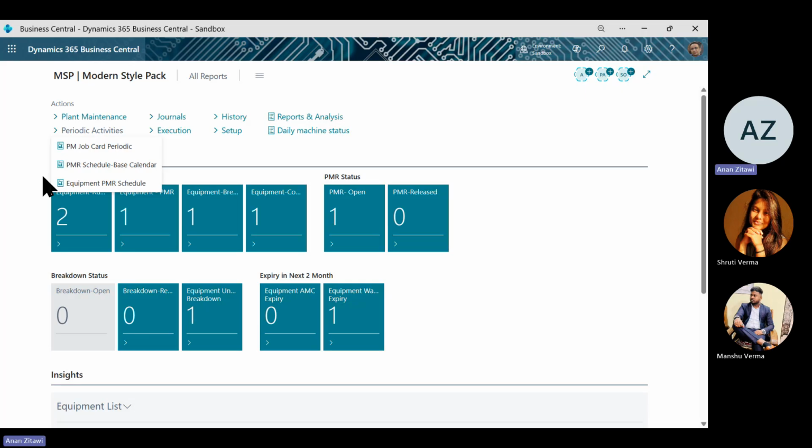PM is preventive maintenance, and PMR is the same, preventive maintenance registration. Maybe PMR is a plant maintenance request, but PM is preventive maintenance.